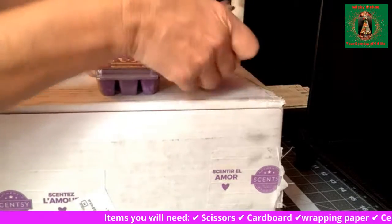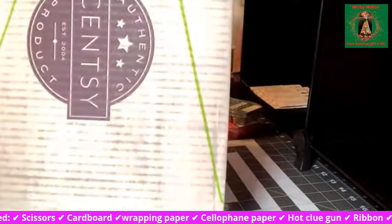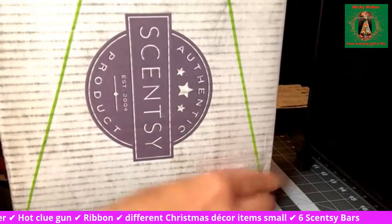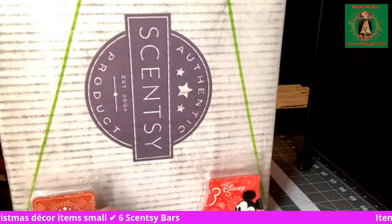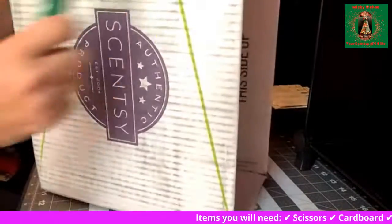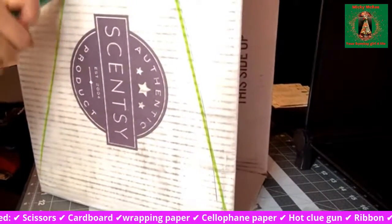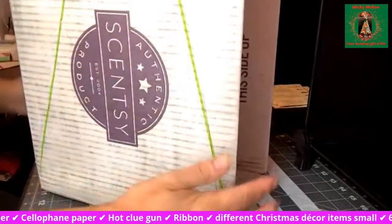Now I'm gonna take these off, and I'm going to show you the box. So this here is basically the triangle that I drew, and you see 1, 2, 3 of the bars are fitting in that triangle. So that's the bottom. Now you go ahead and cut it out with a box cutter on both sides. And again, the lines don't need to be perfect.